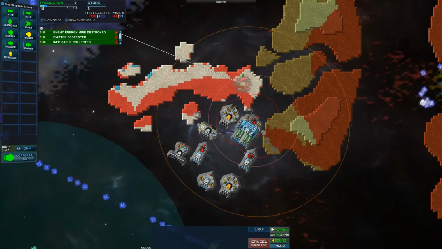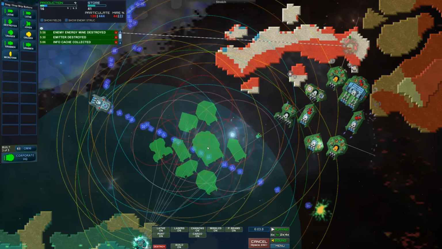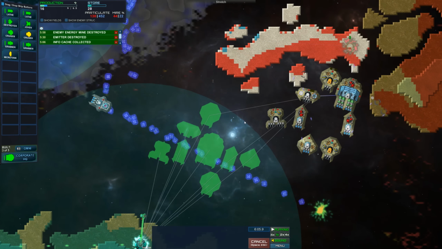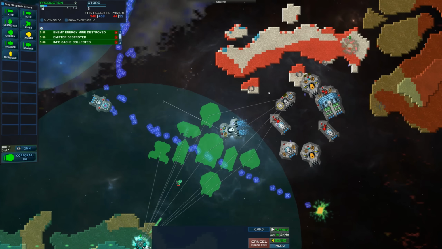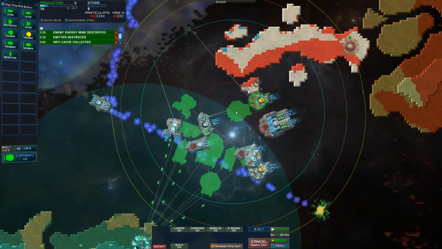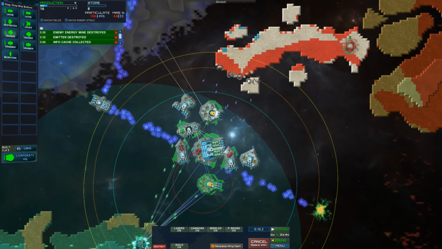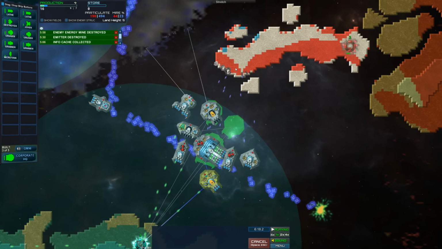And capture. We can't capture it because the land is occupied with red mirings. So we have to destroy the miring first. So let's get all of our ships that can destroy miring. So the Joven, the 2 cruisers. And yeah, second cruiser. Yeah, they're all doing their job. Look at that. It's destroying the miring.